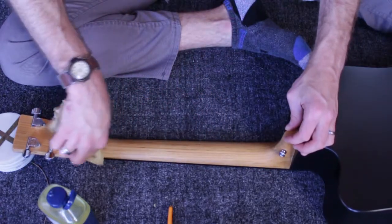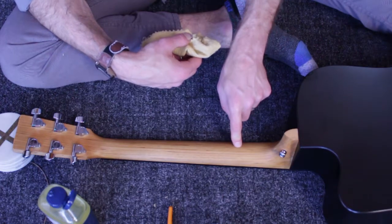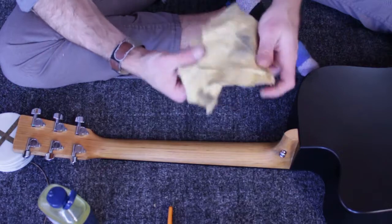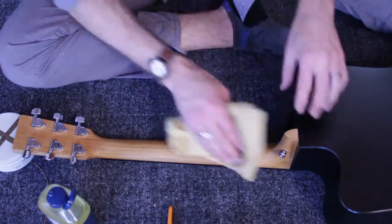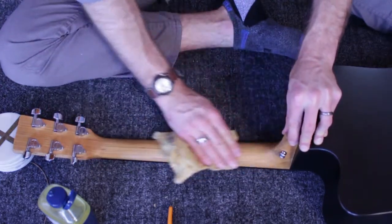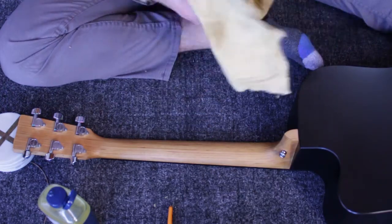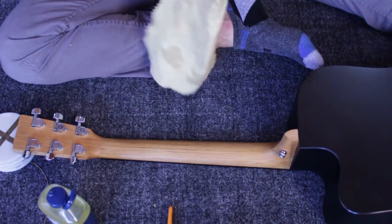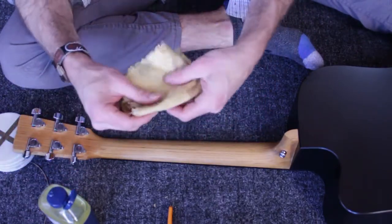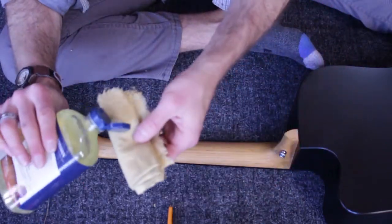Now this is where you're gonna see, because my guitar has this black laminated coating, but your guitar might have a more natural finish. And here is where you're gonna notice the big difference with the lemon oil. So flip over to a brand new side of your cloth, make sure it's nice and dry, ready for a new section of the instrument. We're going to use the same overall idea as before, so maybe a couple folds, and we're going to take our cloth and apply a line here.